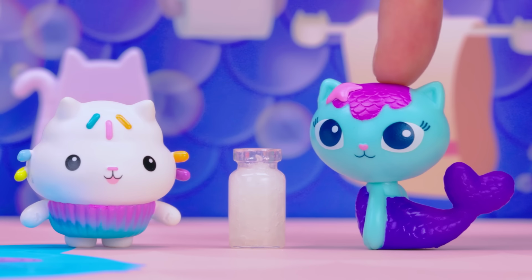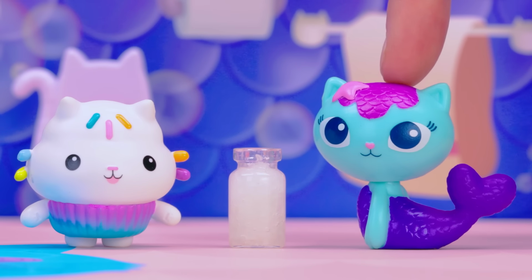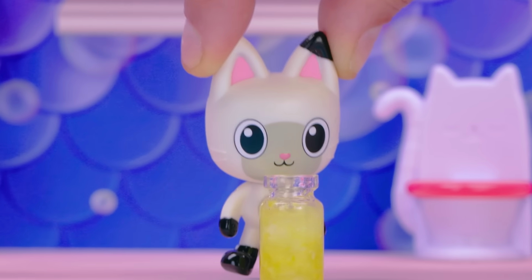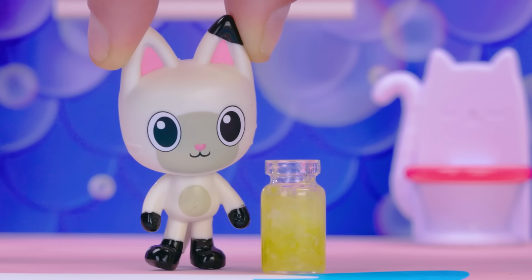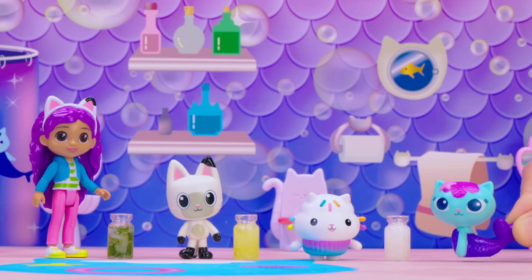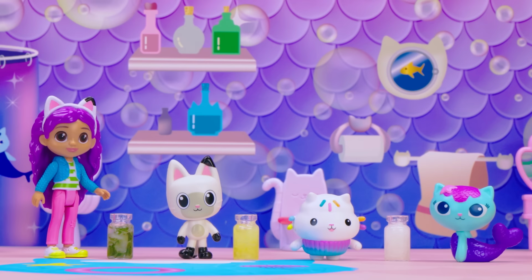Let's try it! We can rub a little bit into our hands! It feels so good! Ooh! It smells so good, too! Now let's rinse it off! Our skin will feel super soft! And then, close the jar lid tight for the spa party later!